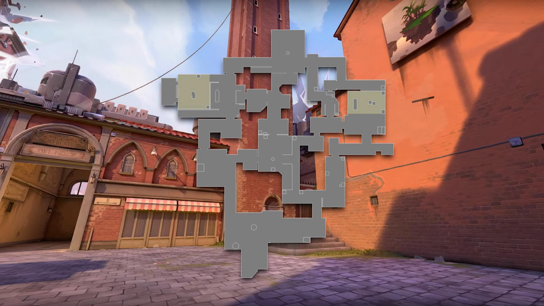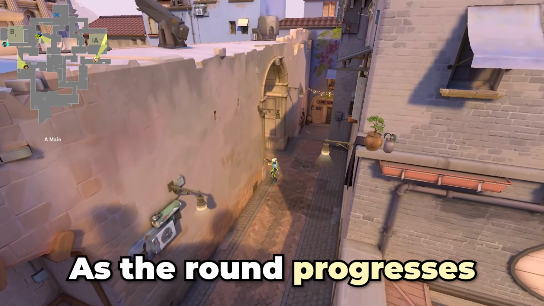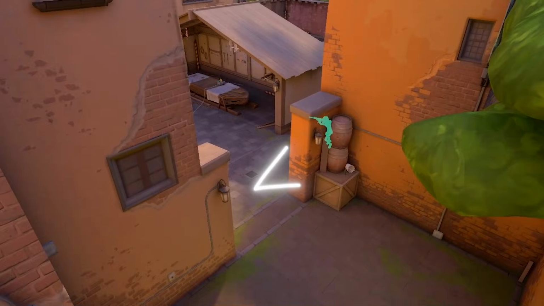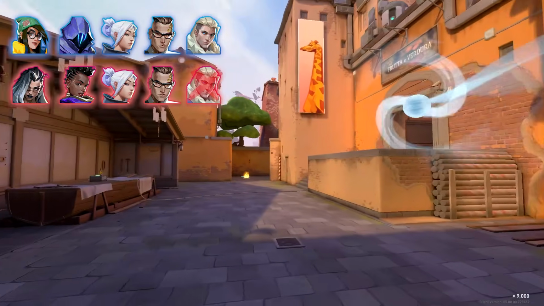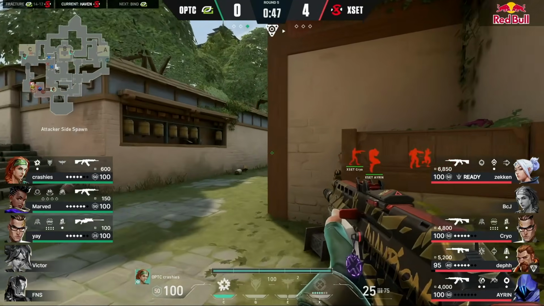Let's say your team is on Ascent and starts the round with a 1-3-1 default. As the round progresses, the defenders begin getting worried about an A split due to the presence of a player in A main and the players in mid, which pressures a B player to rotate. The lurker in B main can kill the rotator and take the site for free, guaranteeing a man advantage post-plant. The lurker doesn't necessarily need to get a kill to find impact either.